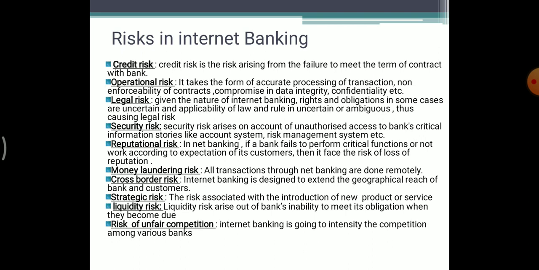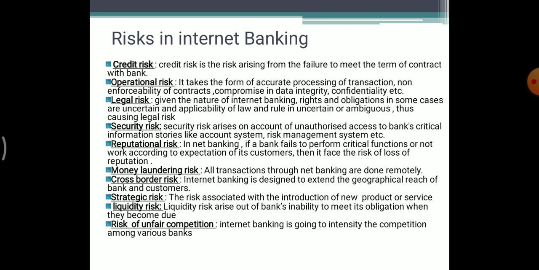And next, money laundering risk. All transactions through net banking are done remotely, so it is difficult for banks to use traditional methods to detect and prevent money launderers. And next is cross border risk. Internet banking is designed to extend the geographical reach of banks and customers. So this causes legal and regulatory risk, operational risk, and credit risk.